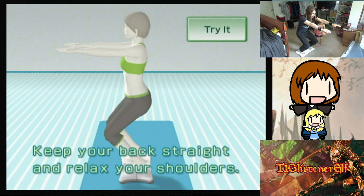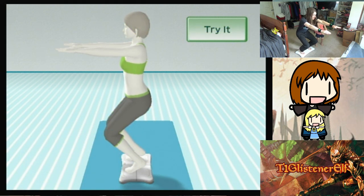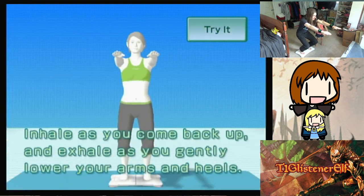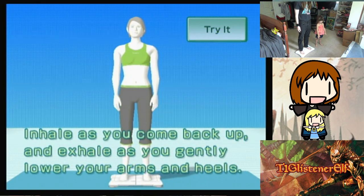And relax your shoulders. Hold this pose for 30 to 40 seconds while continuing to inhale and exhale. It does make your muscles feel tired, but it also makes them stronger. We're about to stand up again. Inhale as you come back up, and exhale as you gently lower your arms and heels. Okay.